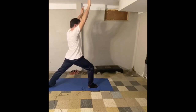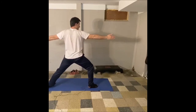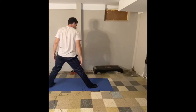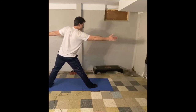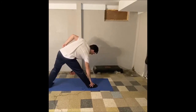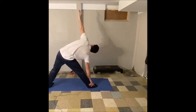Let's go into warrior two. I'm going to take my right hand and point it towards 12 o'clock, left hand goes back towards six. I've turned my chest now — I'm pointing towards nine o'clock and I'm looking over my right hand. We're going to straighten the right leg. Now come out of warrior two and we're going to go into triangle pose. My feet haven't moved — my left leg is pointed towards nine o'clock, my right leg is pointed towards 12. I'm going to reach out over my right leg towards 12 o'clock with my right hand, bringing my right hand down to the top of my foot, bottom of my leg, inside, outside on the floor — whatever works for you. I'm going to turn and look up towards the ceiling as I point my left hand up as high as I can, reaching my left hand up, stretching out the whole body. Stretch, rotate, twist — so important for your body.